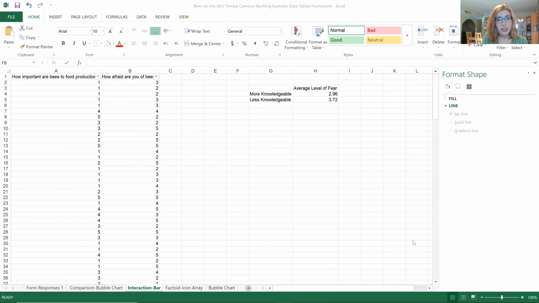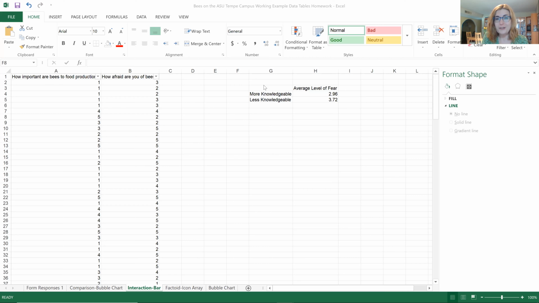First, I'm going to show you how to do this on a PC, and then I'm going to show you just the slight variation that it would take to save on a Macintosh. So I'm going to show you my screen to get us started. So here we have our Excel spreadsheet.